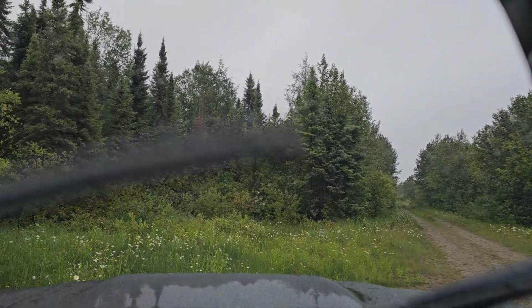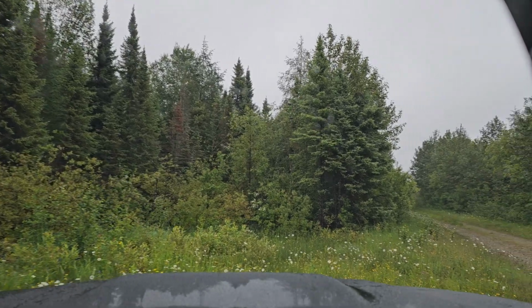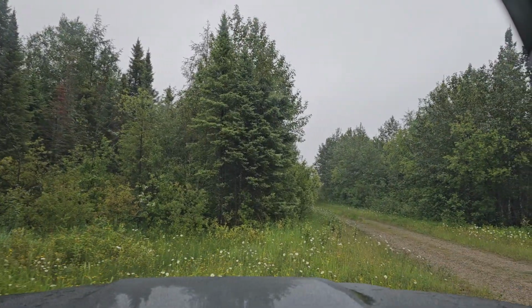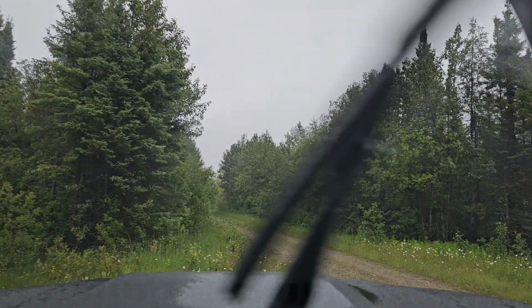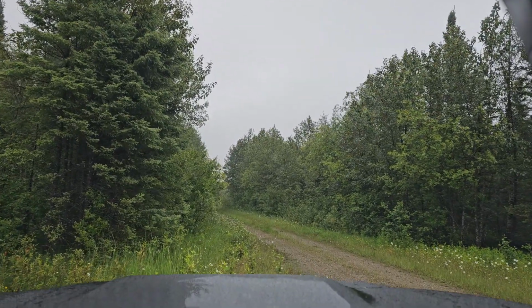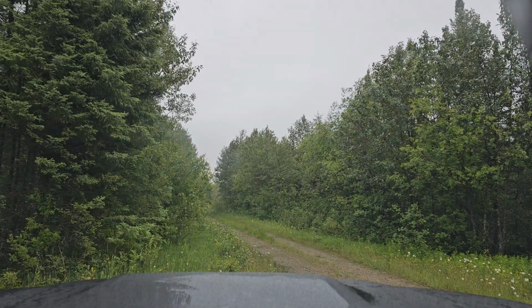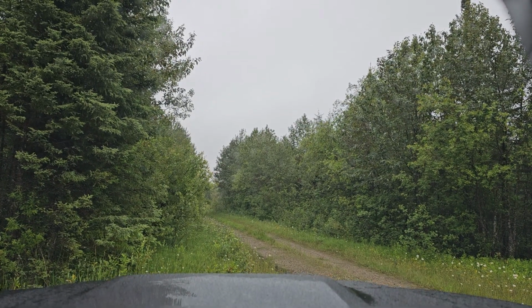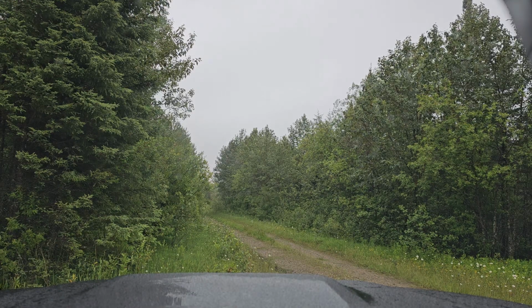Is this too swampy to park on this side? We don't have to be this far over. It is a bit swampy, but I'm driving in. Mushy. I think it's okay. Yeah. I'm sitting in a little bit of mushiness, but it's alright. I can sleep here as long as the truck's pretty straight for sleeping.